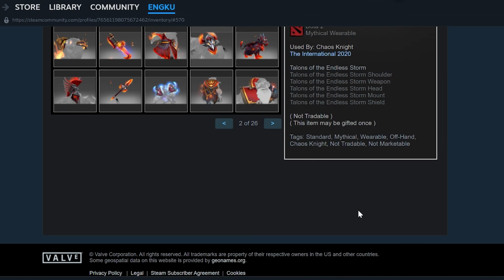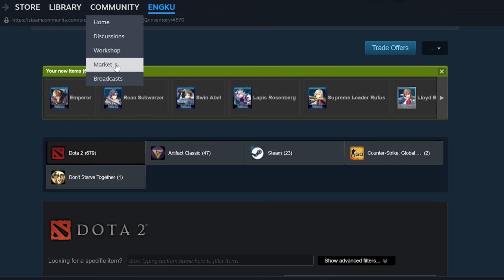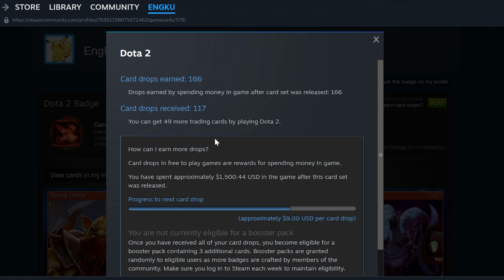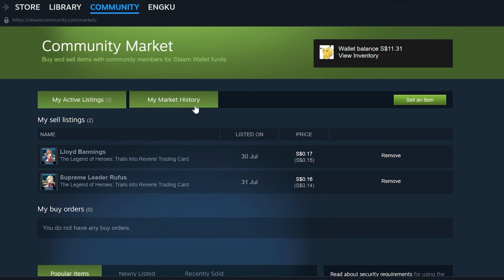As you can see here, I've been trading for a really long time. Let me just show you my market history and how much I spent. So one thing I've done, of course, is you can see here I spent quite a bit of money, 1.5k USD on Dota 2, but of course a lot of money has been gotten back after doing a lot of trading. And let me just go into my market history real quick.